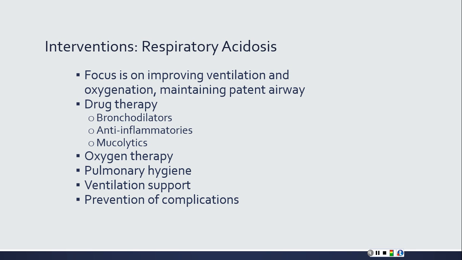Drug therapies include bronchodilators, anti-inflammatories, and mucolytics. The goal of all of this is to make the airway nice and open and most applicable to bring in the oxygen and get rid of CO2. Oxygen therapy. We increase the oxygen concentration, which helps us to decrease the CO2. Pulmonary hygiene, ventilation support, and then also prevention of complications.